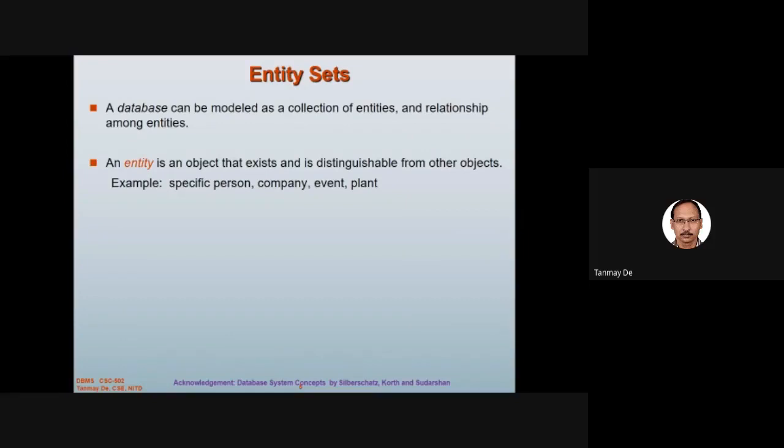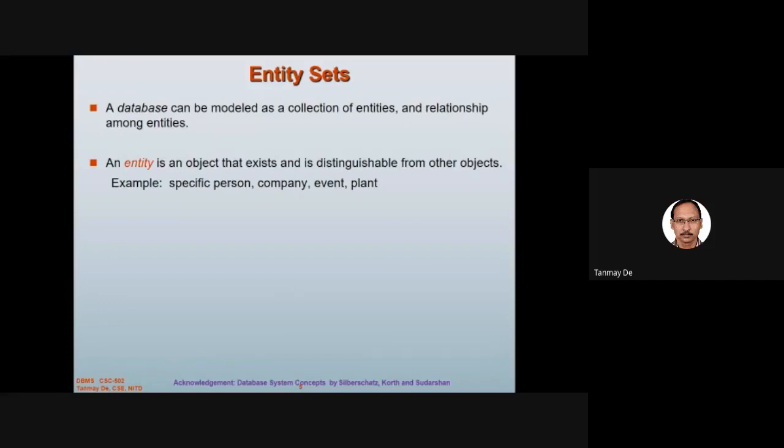Maybe Omid and Vikas are both the same type of entity, say person type, though they are different. Similarly, the company.